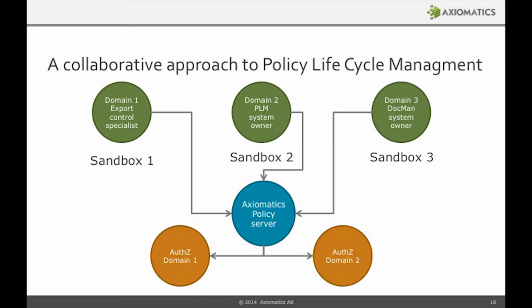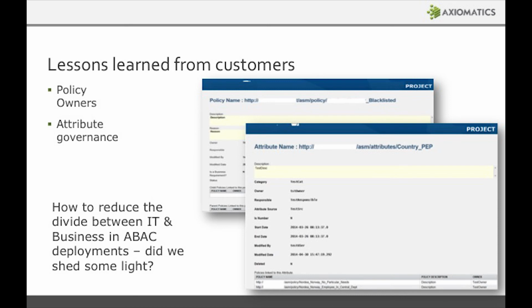So lastly, what we've learned from our customers: here's one example from the Nordics. This is a customer here in the Nordic region, in the financial industries. They've done some very, very simple things to resolve some of the issues they had. They early detected that key for project success is to define policy owners so that these various domains of concerns can be set up so that it's possible to get a procedure for policy lifecycle management.